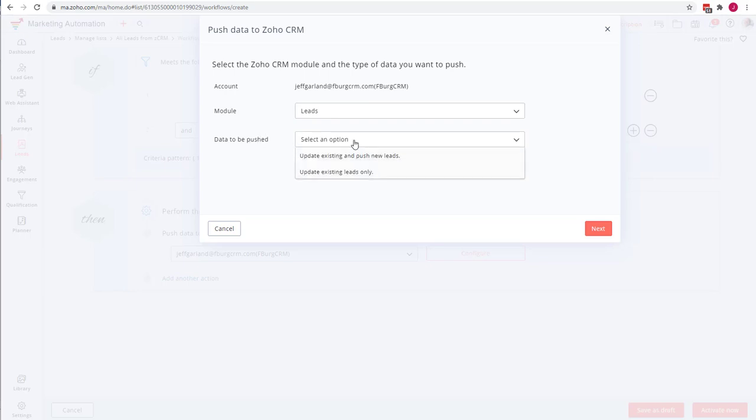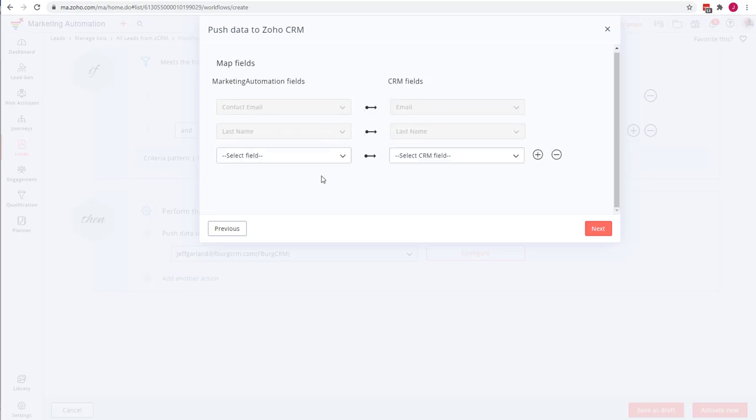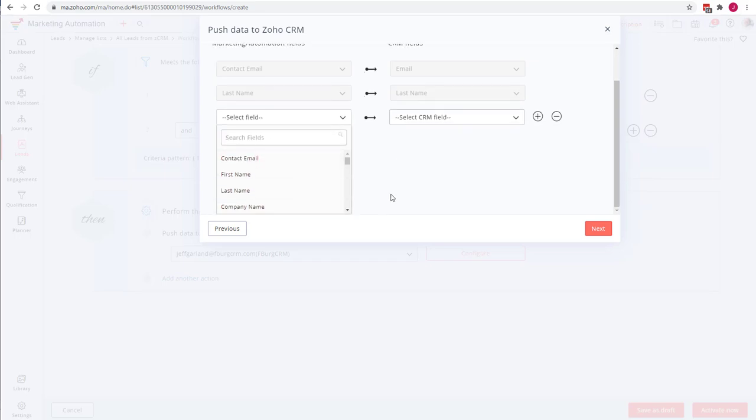Data to be pushed. You can update existing leads only, because those are the people already in our system that came from CRM, but obviously you can change that. And these are the default fields. We do need an email and a last name, so those need to be mapped, but here's where you can specify fields to change, right?